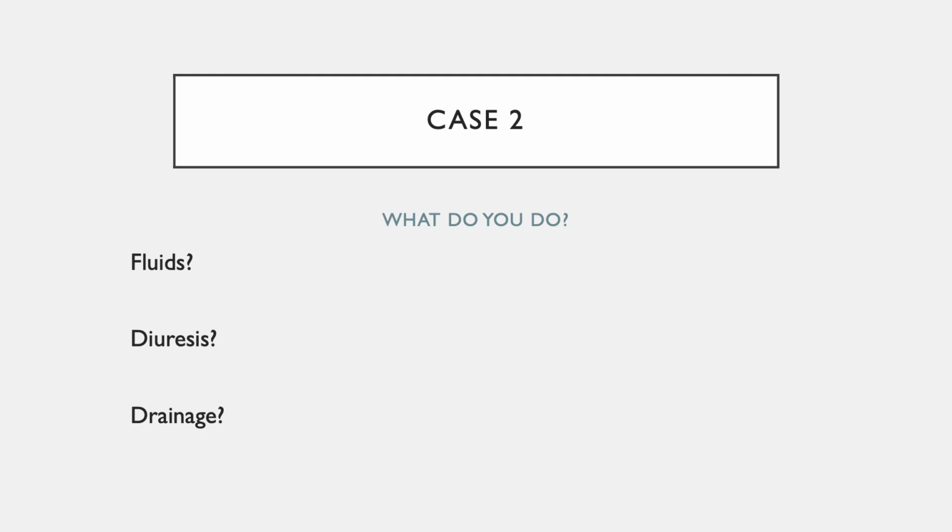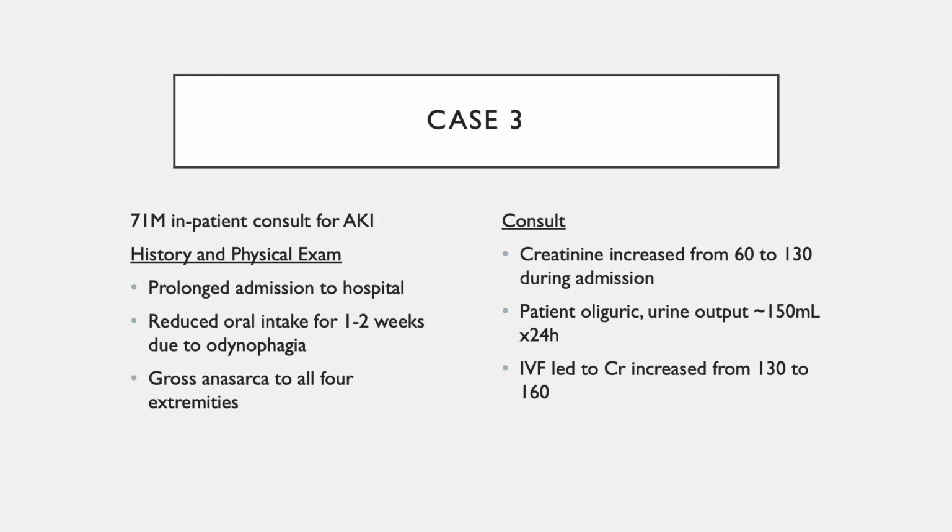And so, another relatively straightforward case. But what should we do for this patient? Certainly, based on our volume assessment, the patient presents as dry, and giving the patient IV fluids would likely improve cardiac output. So we'll do that. Of course, we're giving volume back, so we don't need to take any out. This patient doesn't need diuresis or drainage.